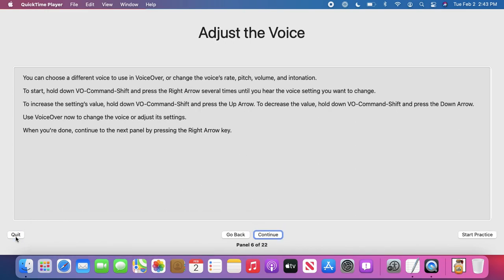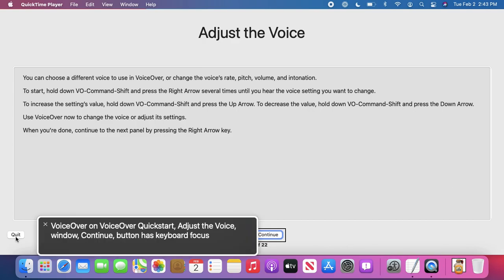Adjust the voice. Now it jumped there because, like I said, this is part of the problem that I've got, which I can't get it to work properly. It's not reading right. I'd have to go back and forth to read this, but you can adjust the voice settings on the fly. We'll come to that more when we talk about the VoiceOver utility, because you can adjust the voice on the fly like you do with other screen readers in Windows, or you can set them in different scenarios in the utility.